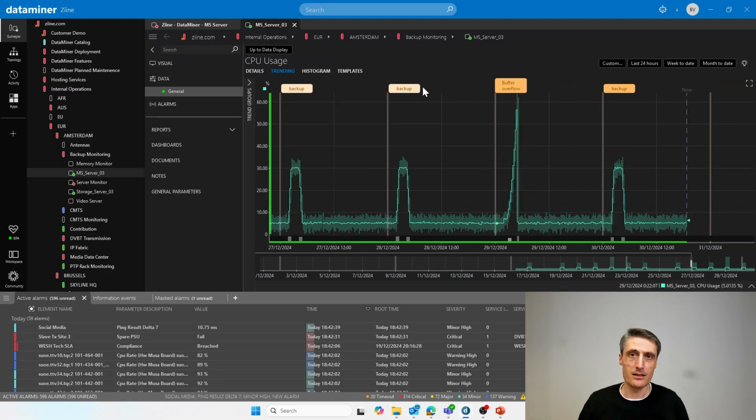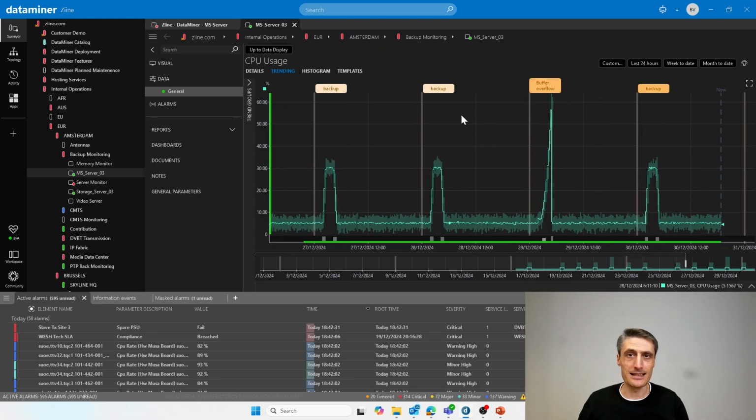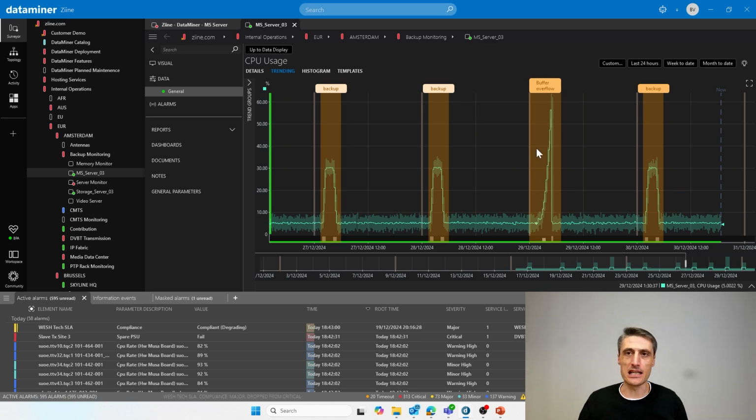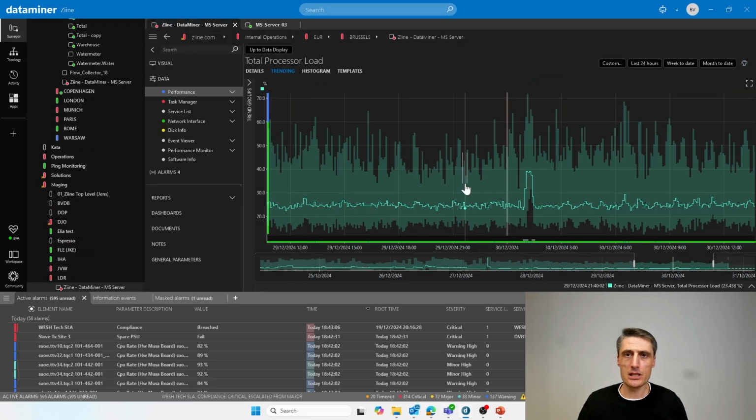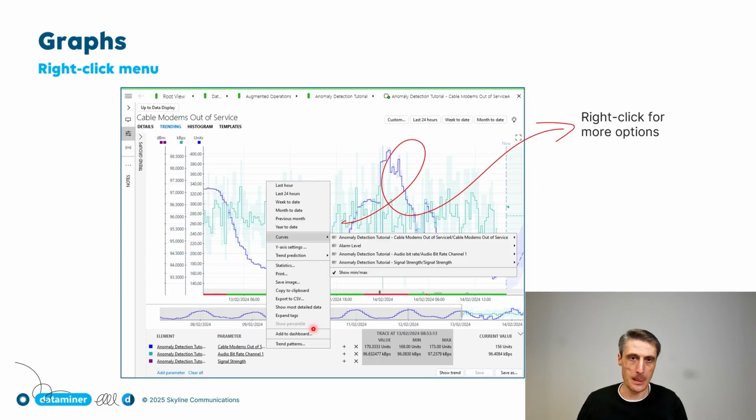This one is a different pattern, so this is a backup, this is a buffer overflow. That's the difference that it detects between those patterns. So it nicely makes sure that only the correct ones are being labeled there as backup. So if you activate that expand tags, it highlights everything nice and clearly. It's a personal preference, you could say. So the expand tags, yeah, the show percentile, maybe go back to the menu. There is a possibility to show the percentile line here as well, a nice visualization. Optionally, you can show that as well.